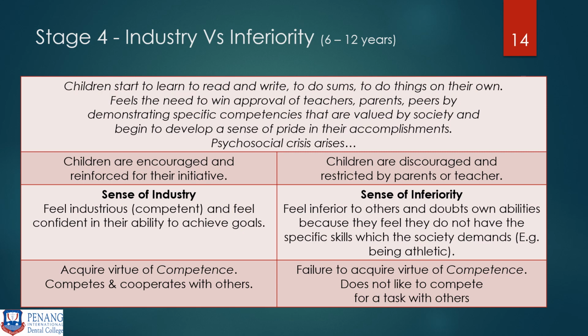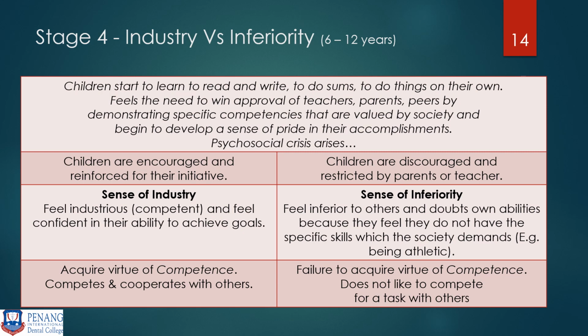Now, if we have a child who is discouraged and restricted by the parents, who is not encouraged for their initiatives, who is frequently criticized, for example, for doing math sums wrong all the time, and gets punishment from the parents, they start to have this sense of inferiority. This means the child will feel that I am inferior to the others, and he has self-doubt whether I have the specific skills which the teacher or the parents need, which society demands.